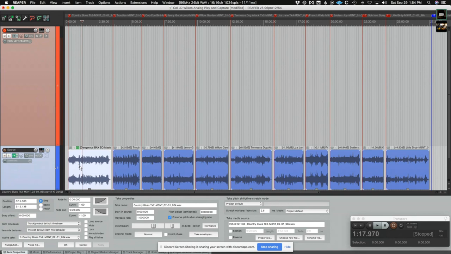So anyways, if anyone's not familiar, Loudness Penalty is a great website just to get an idea of what's going to happen. Again, I don't think you should master to -14 just for the sake of it, because it's honestly probably going to feel a little quiet in a non-normalized situation. But there is sort of a sweet spot and a balance that you can find when it comes to loudness. So how loud do you usually end up being, and what type of metering do you use to reach that level?